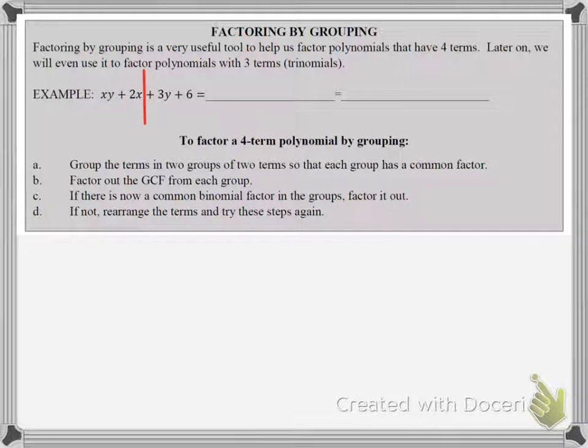The 3y, it was the third term. Originally, when we had four terms, the 3y was the third one. You want the sign to stay with that term. So notice how I drew the line before the plus sign. So I'm going to focus on the first two terms, the xy plus the 2x. And when I look at xy plus 2x, I notice they have a GCF of x. Now, I'm going to look at the 3y plus 6. And I notice they have a GCF of 3.